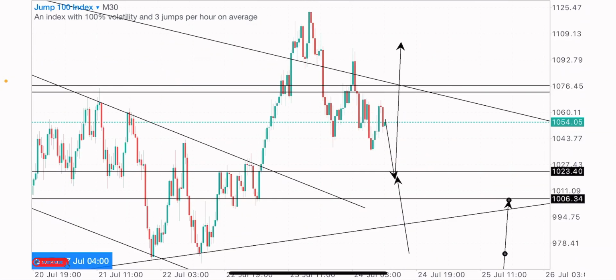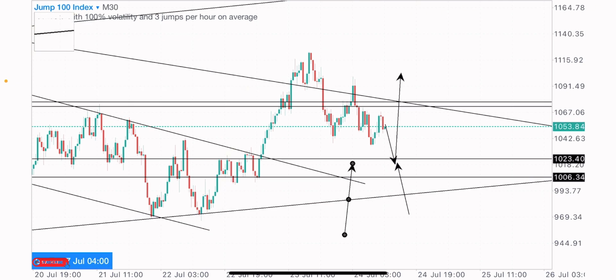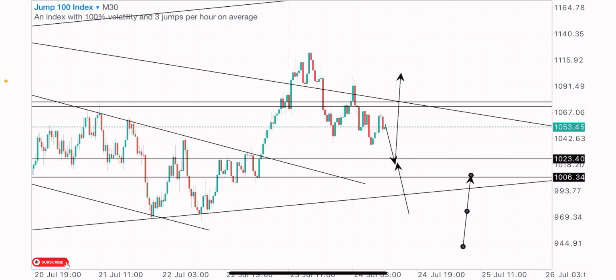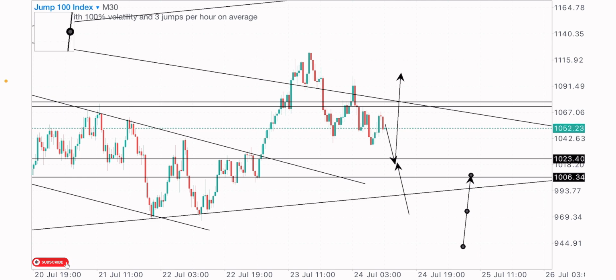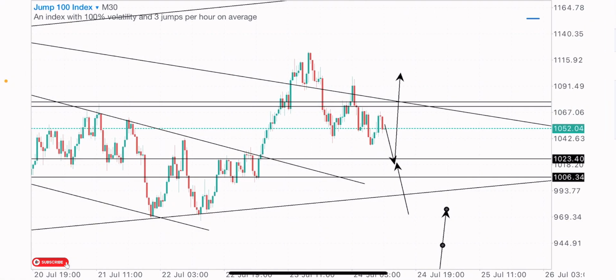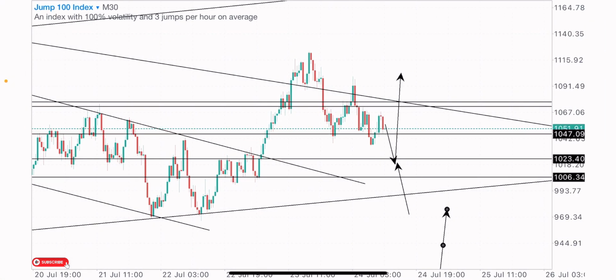So if I'm to get my entries, if I'm to take a trade on this index on price getting to my buy zone, I will definitely give you guys an update on how this trade played out. And I already shared this buy setup on my public Telegram channel and to my VIP members, which I will be dropping the buy signal on price getting to our buy zone. So our TPs would be somewhere here. First TP should be at this point.